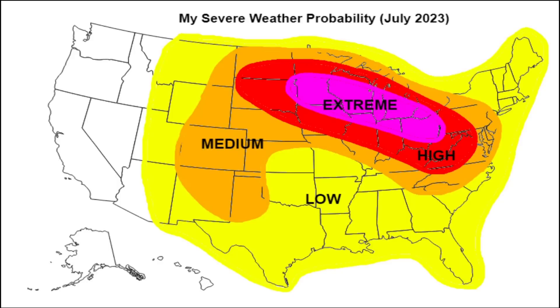As we go into July, my severe weather probability jumps to high and extreme even up across the upper Midwest, the Great Lakes, and the Ohio Valley. This is a concern. A very strong anchored high-pressure system across the Southern Plains could feed into more of a derecho pattern as we go into the July timeframe. So we definitely have to keep an eye on that, especially if you live in Milwaukee, Green Bay, up into Minneapolis, St. Paul, Chicago, Fort Wayne Indiana, the Toledo area, and maybe even Detroit as well going through July. We could also be seeing more severe weather still lingering across the Central and Southern Plains at times through July.